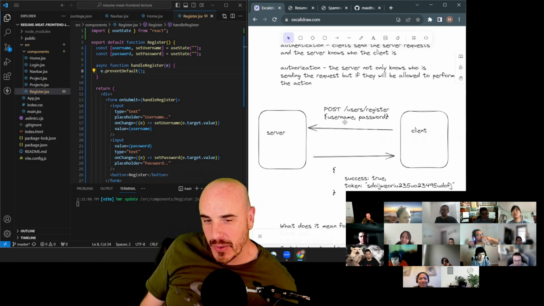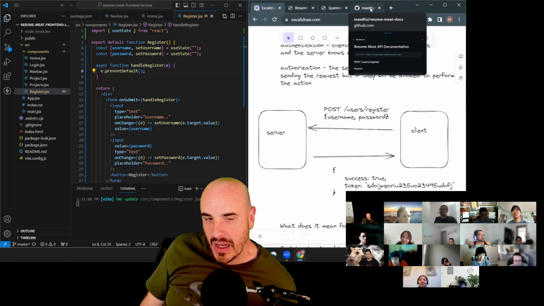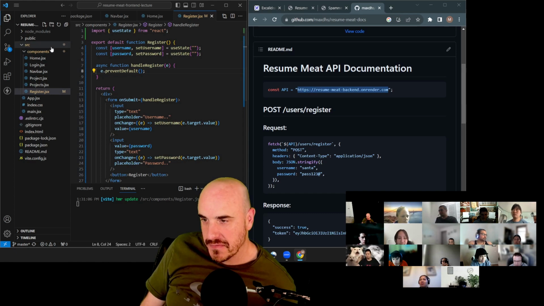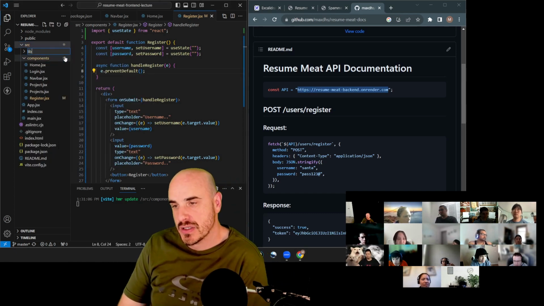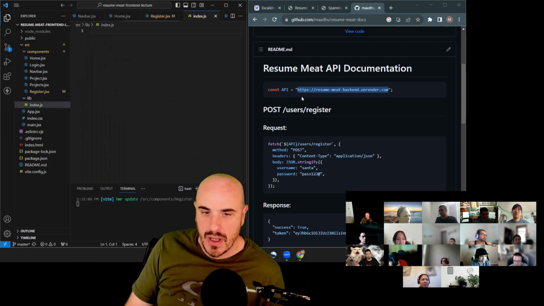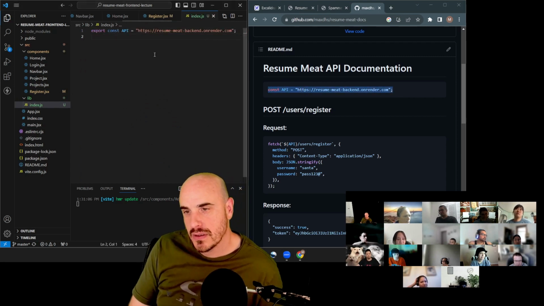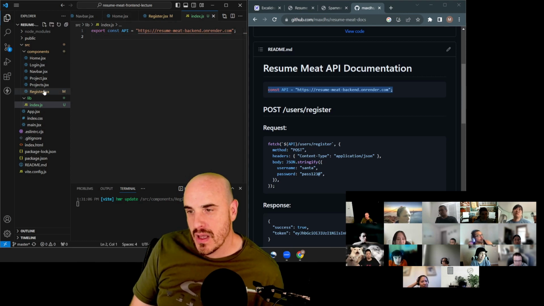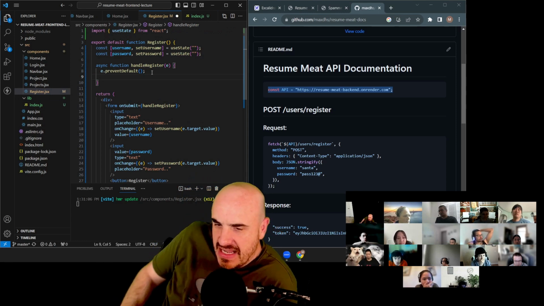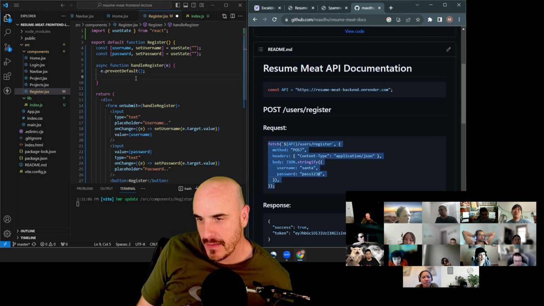Yeah, now after all that work, we kind of get into this. So here's where we'd have to actually look at the docs. So here we have our API. I'm going to create a new folder because we're going to need to access this a bunch. I'm just going to say library. This really can be called anything like utils. And I'm going to store it here because I know I'm going to use it a bunch. And then, okay, and then here, I really could just copy this, right?